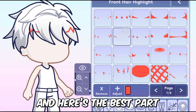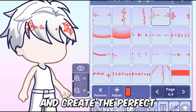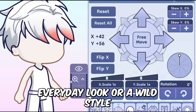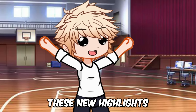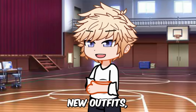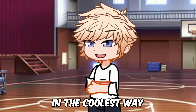Here's the best part — it's super easy to do. You can pick your colors, decide where the highlights go and create the perfect look for your characters. Whether it's a stylish everyday look or a wild style for a party scene, you can make it happen with the new hair highlights. And you can mix and match these new highlights with all the other new assets in Gacha Life 2 — new outfits, new poses and new effects — to make your Gacha stories come to life in the coolest way possible.